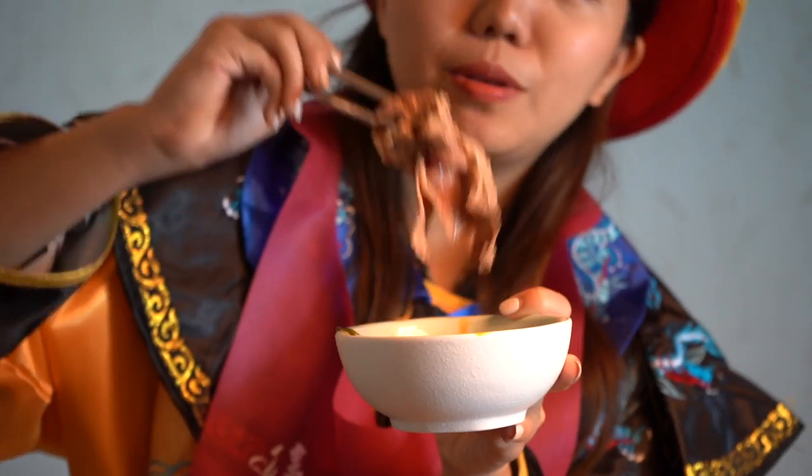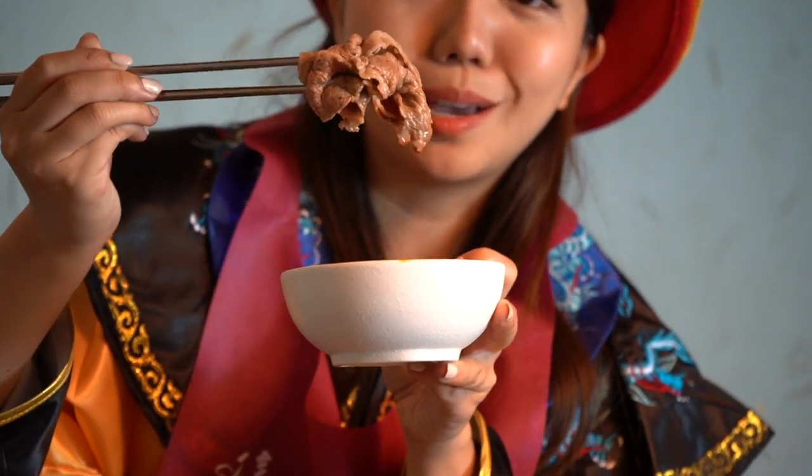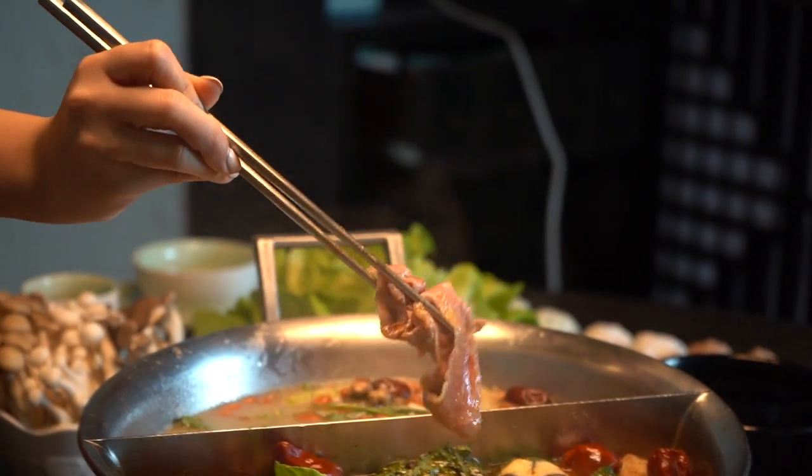Even though it was just a dip, you can see most of the parts of the meat is actually cooked already. There's just a little bit of pink in there, which means it's going to be really nice and chewy. Such a nice chew on this piece of meat — three to four bites and it just dissolves in your mouth. That is some quality meat. Sometimes the spiciness can be too overwhelming, so if you just lightly dance the meat in the soup, you're going to get a nice spicy flavor — just a tad bit — and really enjoy the aroma and the taste of that beef.